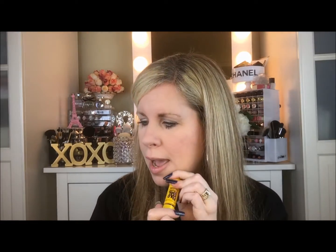This is the Maybelline Colossal Volume Express in waterproof, and I've worn this for, I don't know, probably 15, 20 years, or however long it's been out, because I used to have another one by Max Factor. Do they still make Max Factor anymore? But that's the one that was my ride or die waterproof one for a long time. And then I started not being able to get it anymore, so I went to this one, and it's the best. It flecks a little bit, but hardly ever.